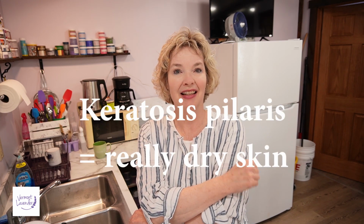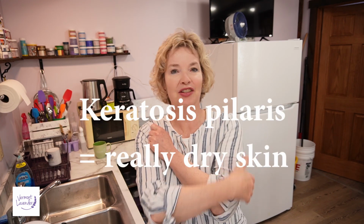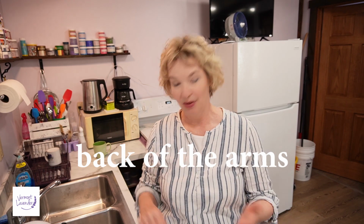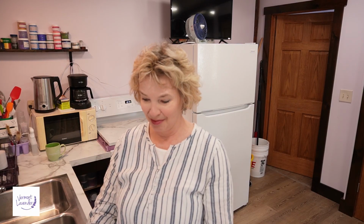It really does work well. I love it. I use it on my arms, the back of my arms, because I have really dry skin. I have keratosis pilaris, and if you don't know what that is, it's just extremely dry skin on the back of your arms. You can have it anywhere on your body, but most commonly it's on the back of your arms. So I use this, it works really well, and then I just put on a body butter and it works just beautifully.